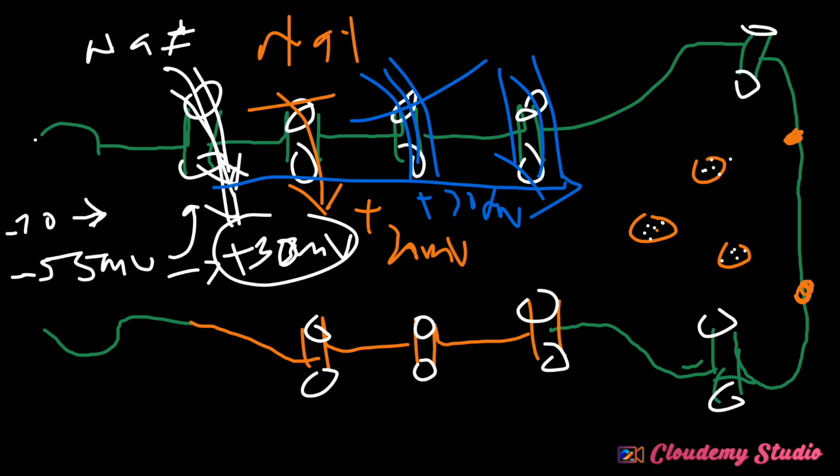Now, once it reaches the axon terminal, you see this channel that is here? This channel here, can you see? That I mark in pink here. It is a calcium ion channel. You understand? It allows the influx of calcium. Remember that calcium is also a positive charge. It is a cation. You understand? It's a cation.